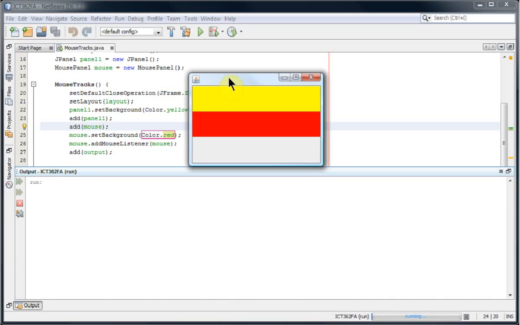Okay, so we have our first panel that we don't have the mouse listener tied to, which is panel 1. And when I enter and exit that, nothing happens. When I enter the second panel, which we do have the mouse listener tied to, now there's an entry point and exit point on just that panel.